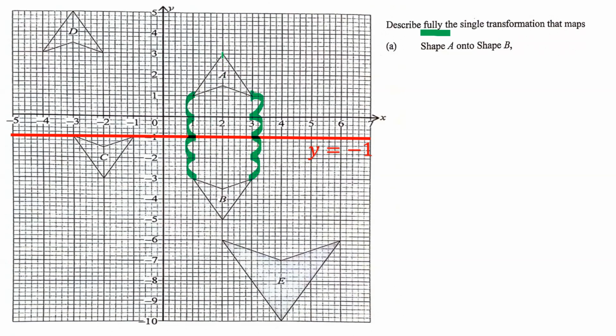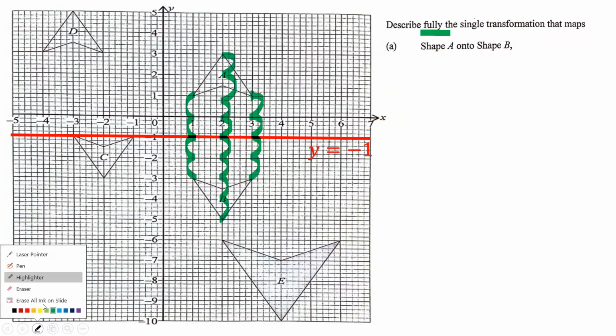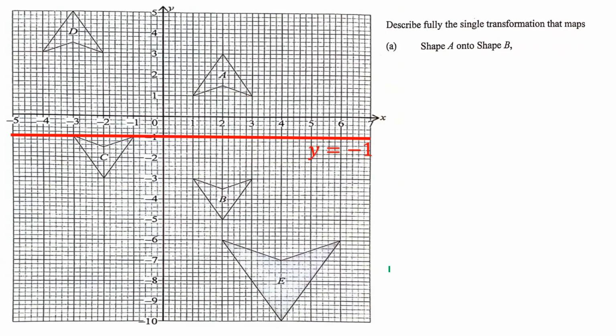And then this point, this is 1, 2, 3, 4. That's 4 spaces apart from this line, so this one obviously has to be 4 spaces, 1, 2, 3, 4. So the line y = -1 has to be the line of reflection because it makes them equal spaces apart. If we want to write this fully, we're going to say that this is a reflection in the line y = -1, okay? And y = -1 is a horizontal line that passes through -1.